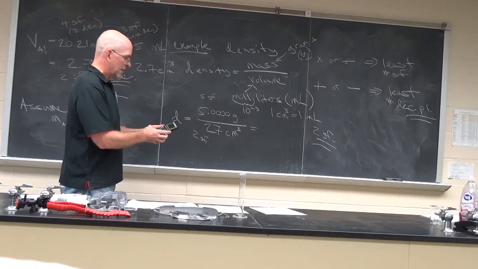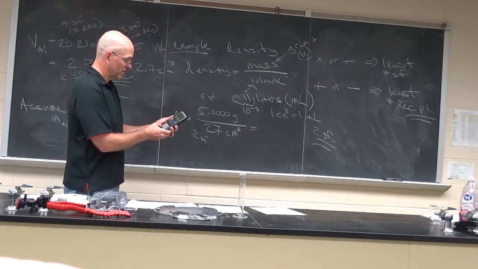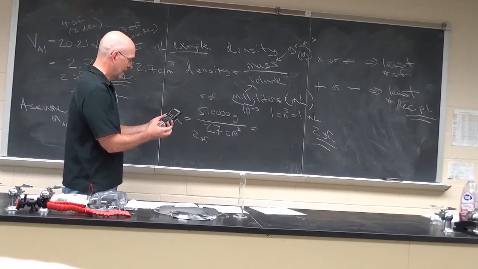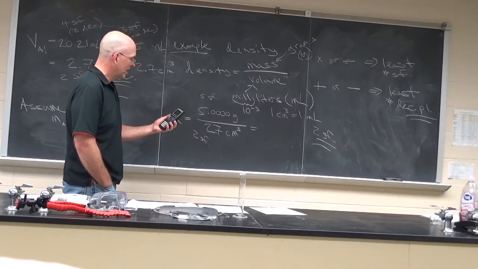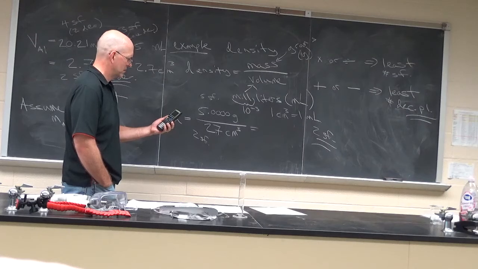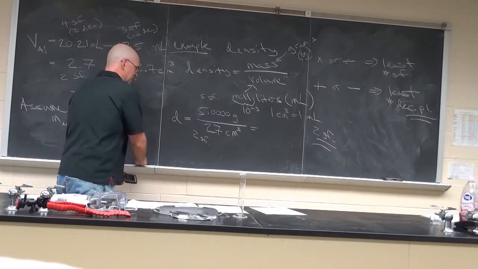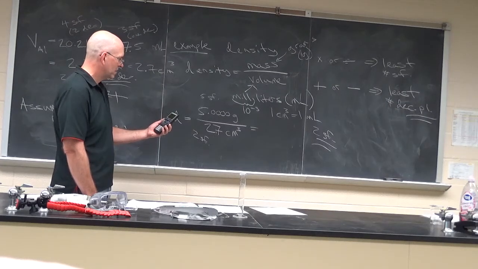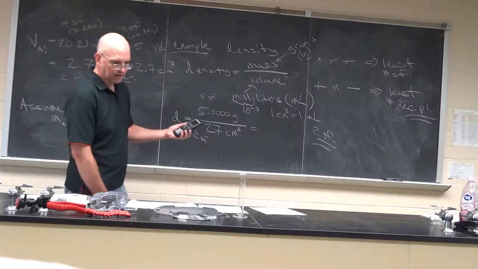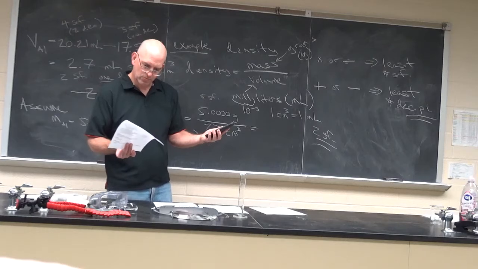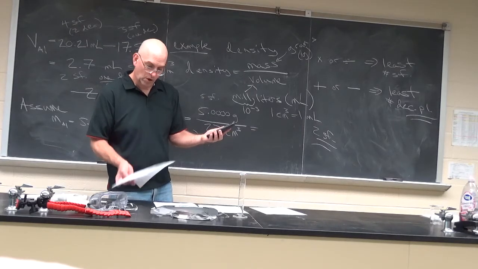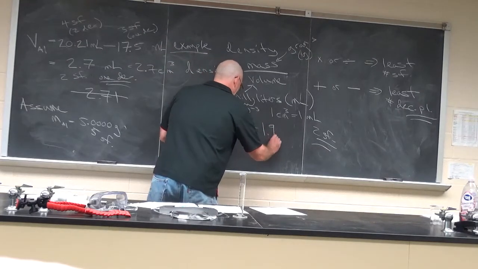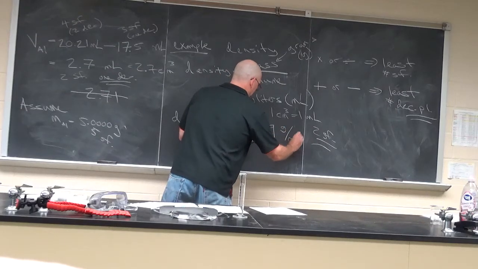So now when you put this on your calculator, you can just type in 5. And you can put 0.0000 if you want to, but the calculator doesn't care about that. Divided by 2.7. Okay, I got 1.85185 1852. That's the one I'm repeating. Okay, so I got all those numbers, and I can only report 2. Well, that's kind of a bummer. What are we going to do here? Because it's 1.85, and you're going to learn about when to round up and when to round down. I don't know if the rules are on there or not. I don't think so. Rounding. We have to truncate it somehow. So this is 1.85. I'm going to round this up to 1.9 grams per cubic centimeter.